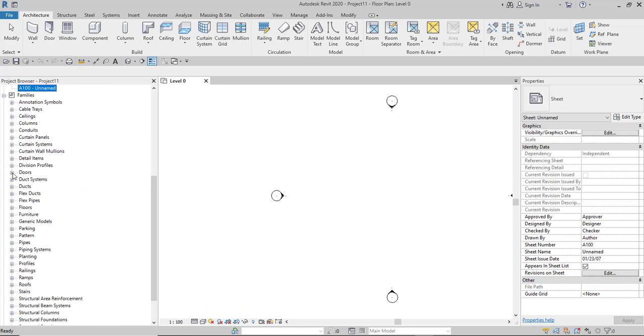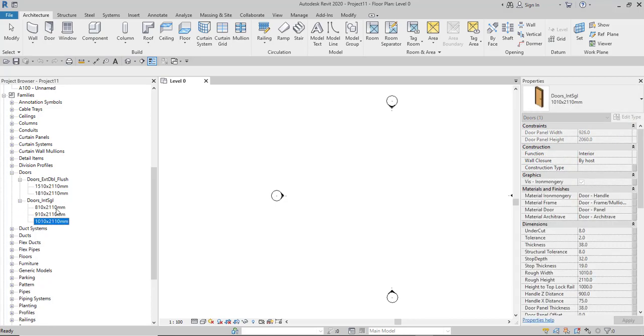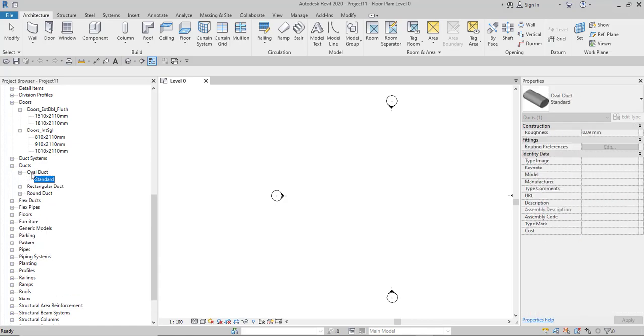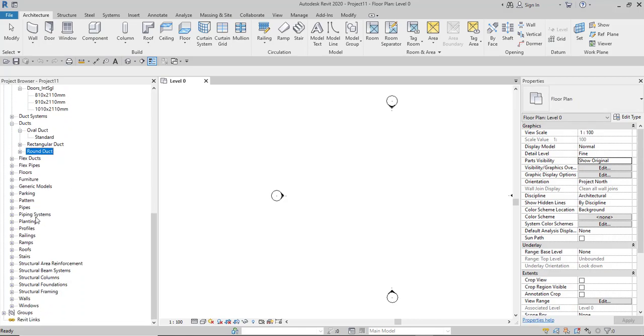If I open, say, doors, you see there are now 2 families of doors loaded. Under the 2 families, one of them has 2 types, and the other has 3 types. Let me check ducts. Over duct, only 1 type. 1 family of over duct, 1 family of rectangular duct, 1 family of round duct.